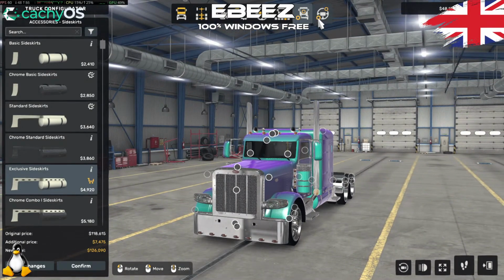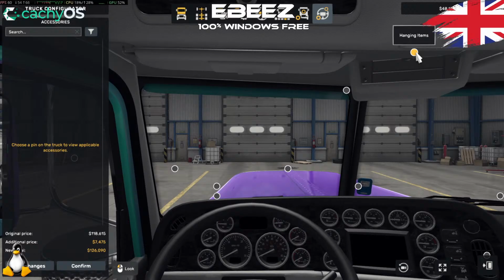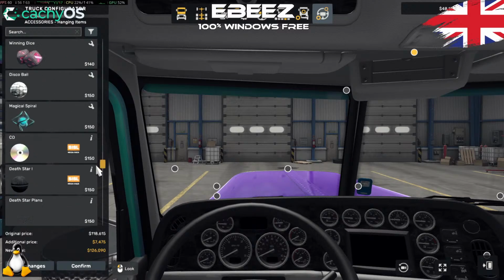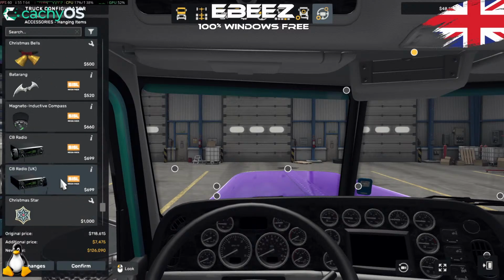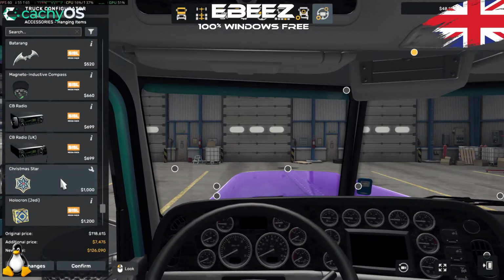Okay, let's get inside. Let's see if we can Schenkerize it now, which I'm hoping that we can. Hanging items. Can we stick a GPS up there, I wonder? Doesn't look like we can stick a GPS up there.